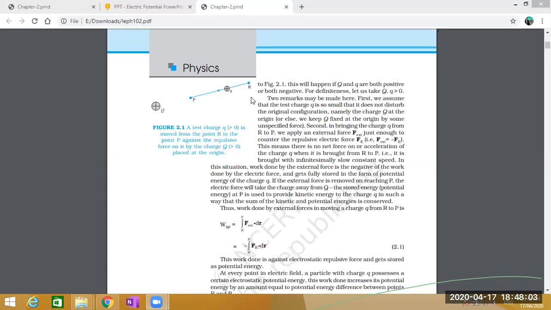Okay. So if one brings this charge to point P and holds it, if you don't hold it, it will not stay at point P, but it will move away from this fixed source charge and will move to infinity. So in order to bring that test charge, the work done by the external effort or agent is stored as potential energy in that test charge.